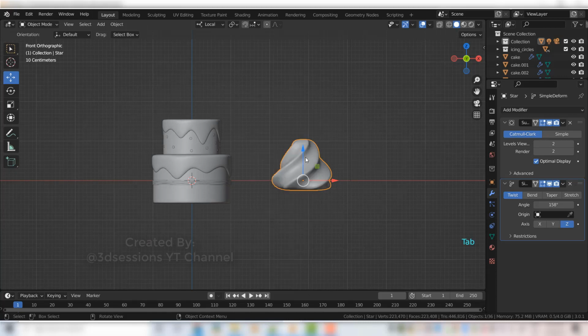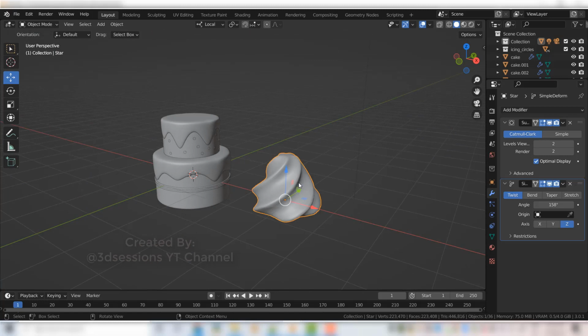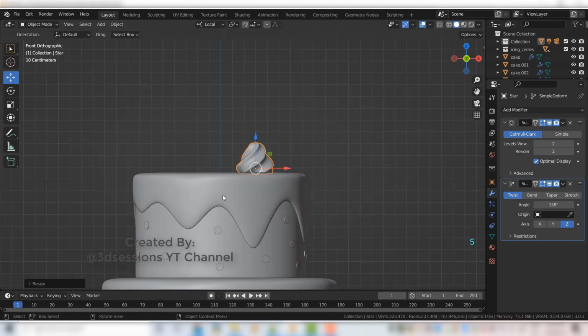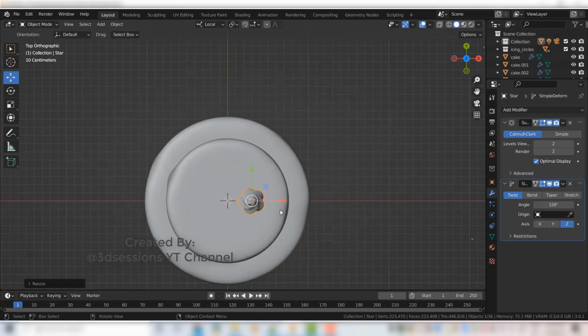Right click and shade smooth. Now it is looking like a frosting only. Make it small. Now we'll adjust on this cake.